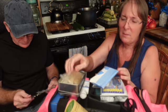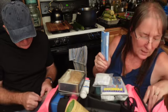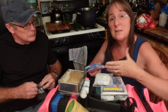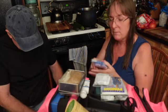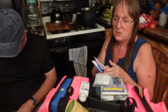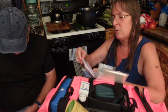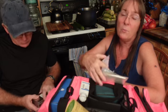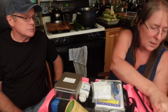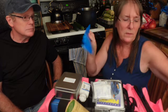Okay, another thing while he's putting that back together. Maybe you haven't seen these, but you're out in the woods and you want some privacy because you need to use the bathroom. These are units that open up and give you a little bit of privacy. They're called disposable urinal bags, and they are for both men and women and children. So you can use this so that the person has a little bit of privacy. If you can't bring a big towel, you can help the other person have some privacy. And there's also a bag to put them in to keep things clean.